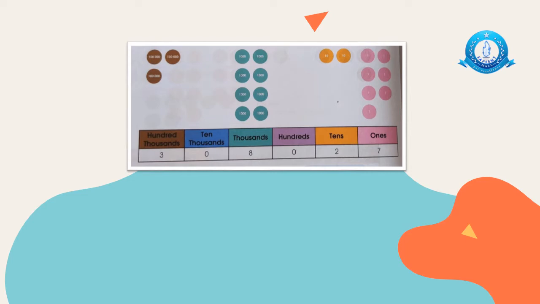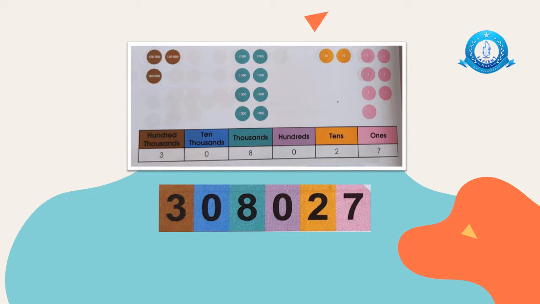Let's look at another example from your book 5. We count the circles and write down the number. So for 100,000s, we have 3 circles, so 300,000. What about 10,000s over here? Now notice that you do not have any circle for 10,000 and hundreds. So if that's the case, we write down the digit 0. Moving on, for thousands we have 8, so 8,000s, tens are 2, so 20, and ones are 7. So our big number here is 308,027.